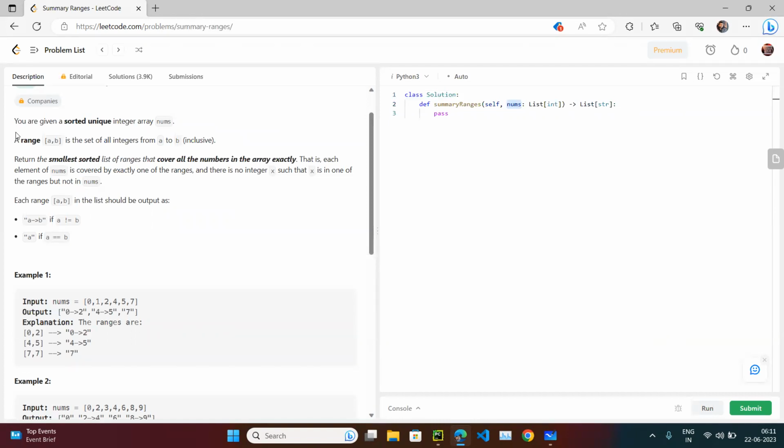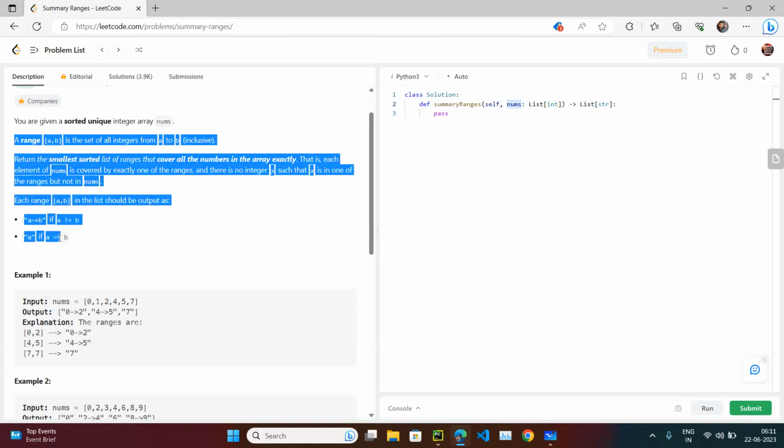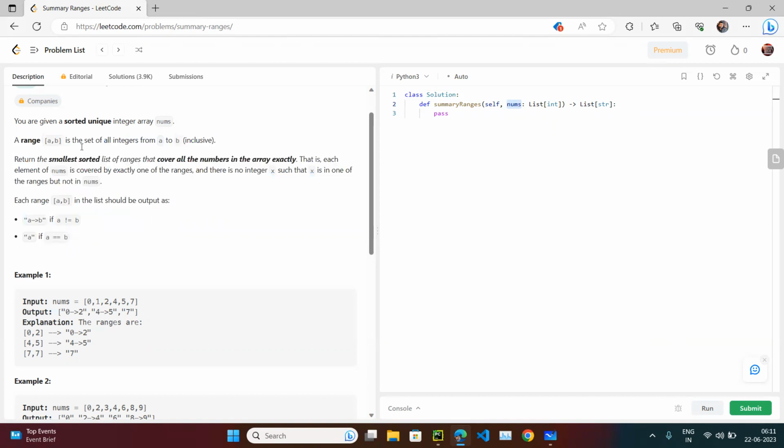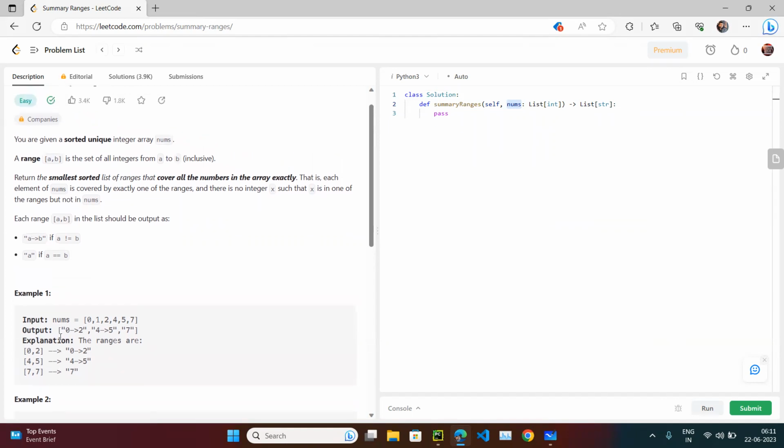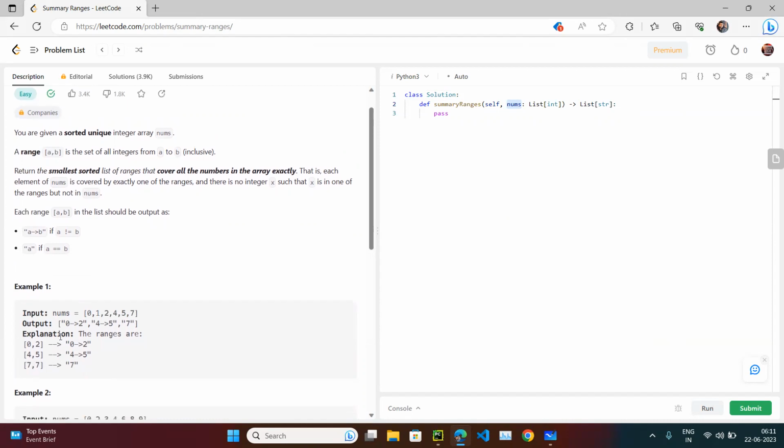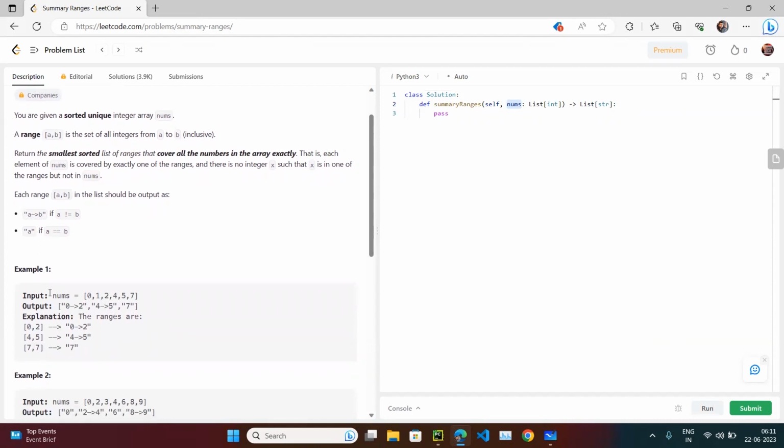If you read this question now, you might get confused about what is actually being asked. Maybe you need to read it three or four times. In such scenarios, it is better to just look at the example and see what exactly we need to do. We have the nums array 0 1 2 3 4 5 7, and you can see the output.